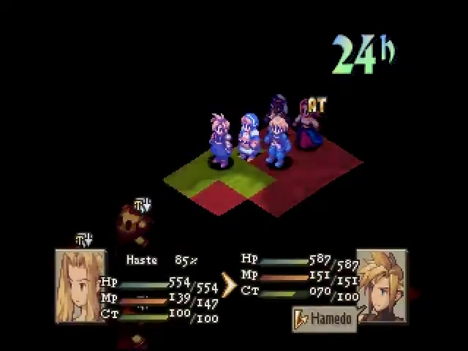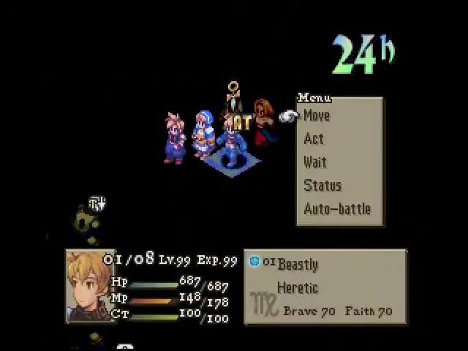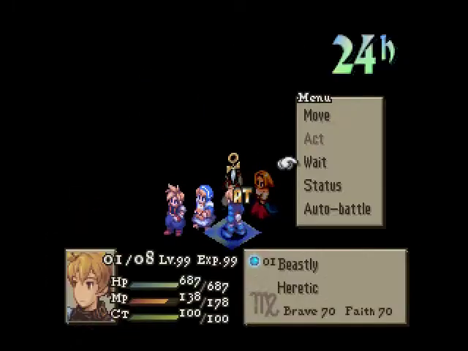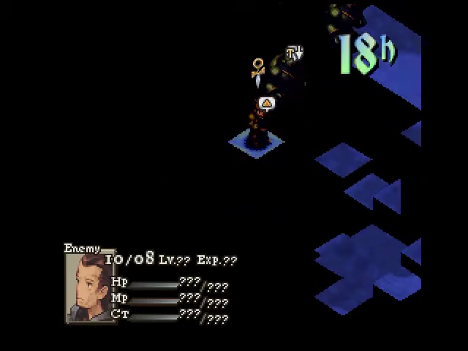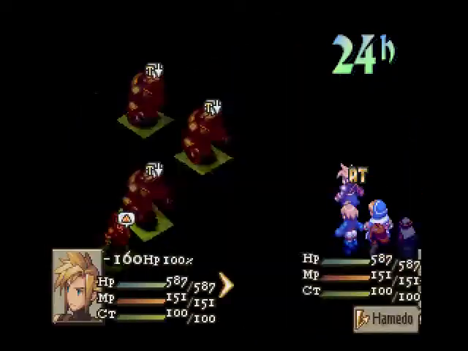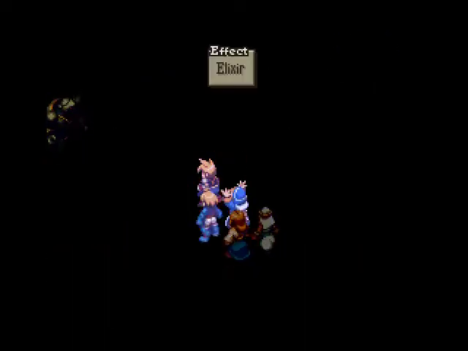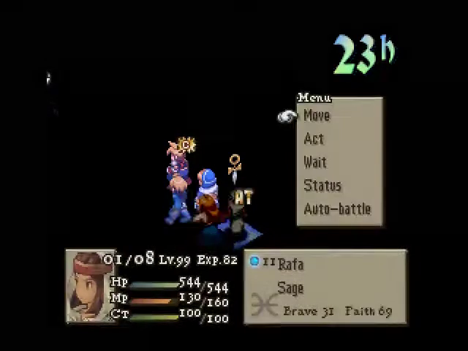Okay, Reese, I really need you to haste Cloud. And I'm gonna have to deal with that engineer when he comes up here. Alright, we'll encourage the chemist. Worst comes to worst, I'll probably have Cloud hit him with a Climhazzard or something, but I don't know. Okay, we're gonna do Meteor Rain again. What I should have done was brought somebody with a bow. I was gonna bring Orlando with a bow, but decided not to. I should have though.